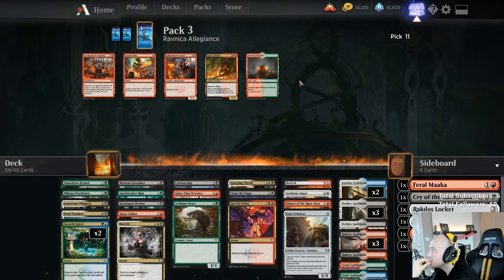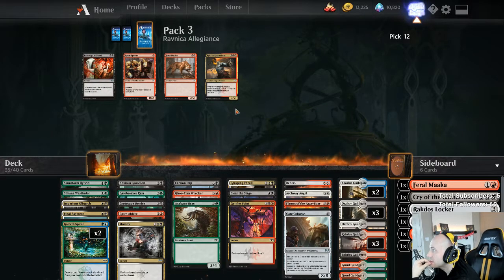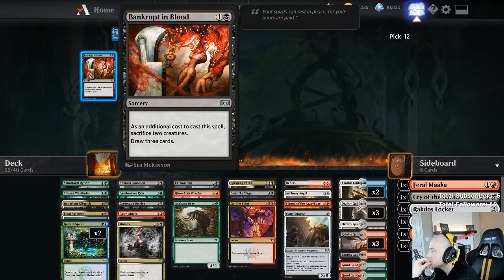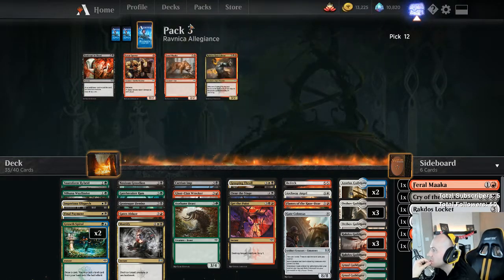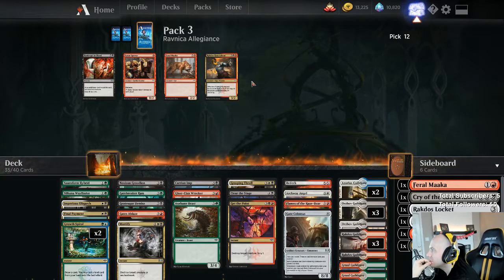None of these are very good. We'll go with the Guildgate here. It's a green one too. Very nice. Sack 2 creatures to draw through. We don't have enough creatures in this deck. Spear Spewer we don't need. Feral Maca, I mean we've got one if we want another 2-drop.